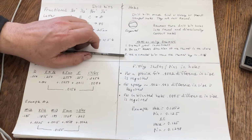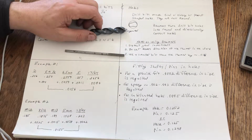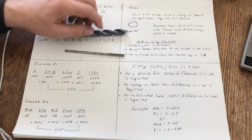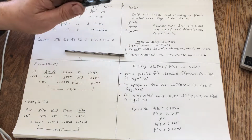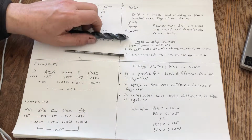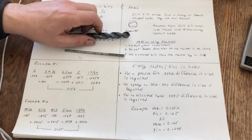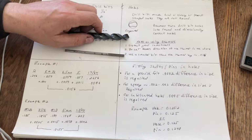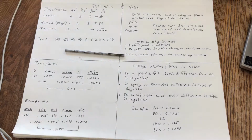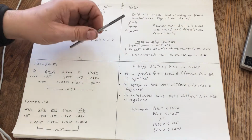okay, let me talk about that just for a second. If you want to buy a full set at Harbor Freight of fractional, number, and letter drill bits, go ahead. In a short period of time, you're going to regret it, because they're not going to hold their sharpness. They're going to break. There are going to be all kinds of problems with them, and you're going to be sorry. And then you're going to go back to the store, and you're going to start looking for some good quality drill bits. Same is true with reamers.